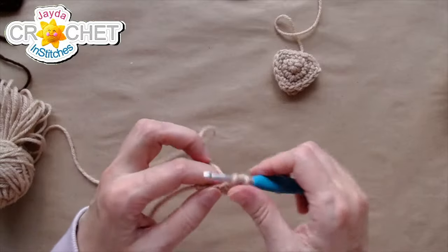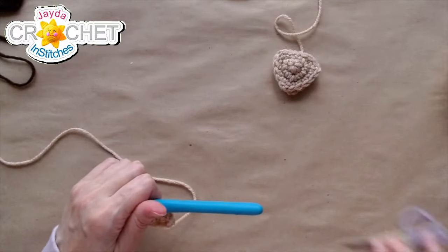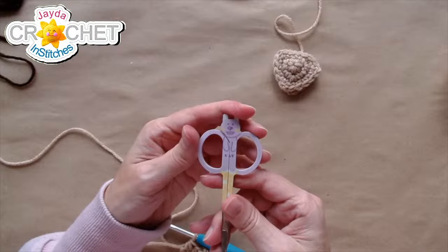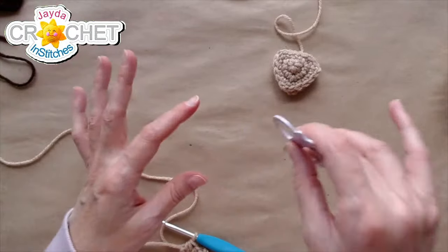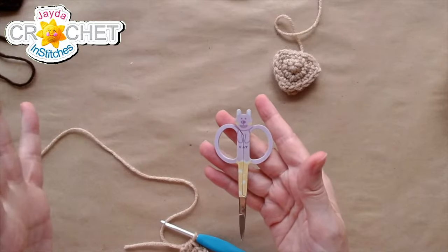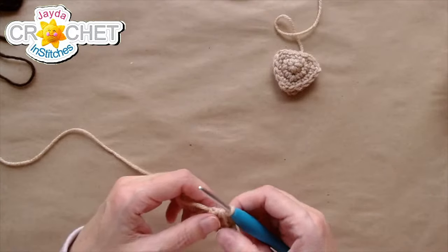That'll be four stitches. Anna is asking where I got my little scissors from. My little fairy scissors, they're embroidery scissors. My mother-in-law got them for me. Actually, those are the fairy stitches. These are my little cat stitches. I got these at a sewing shop. Also embroidery scissors. They're the kind of thing when you're checking out at the checkout counter where they've got boxes of cute things. They were kind of all stuck in there. But I know you can get embroidery scissors of all kinds of shapes and sizes, like fairies and cats and bunnies and stuff, in several places online, including I've seen them on Amazon. So you can take a look for embroidery scissors or fairy embroidery scissors on Amazon.